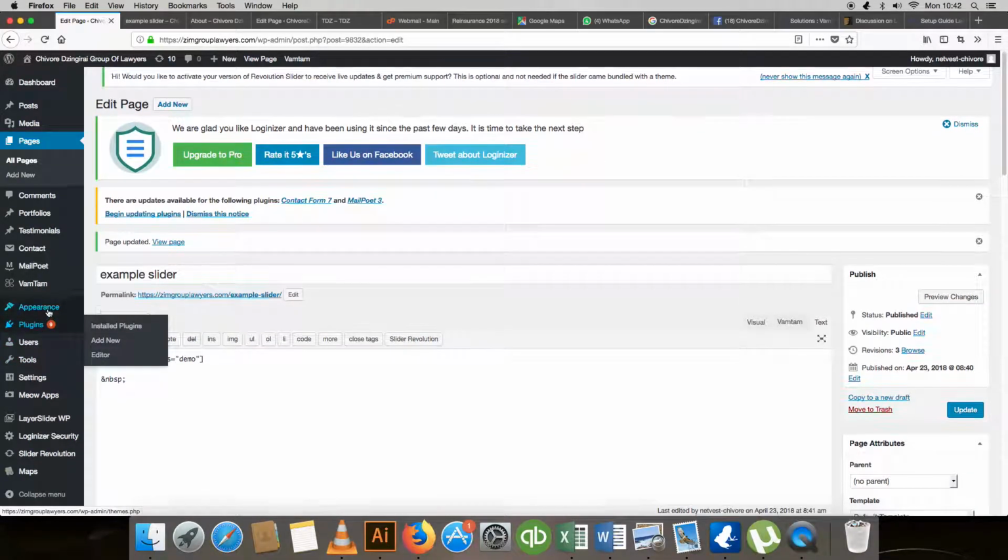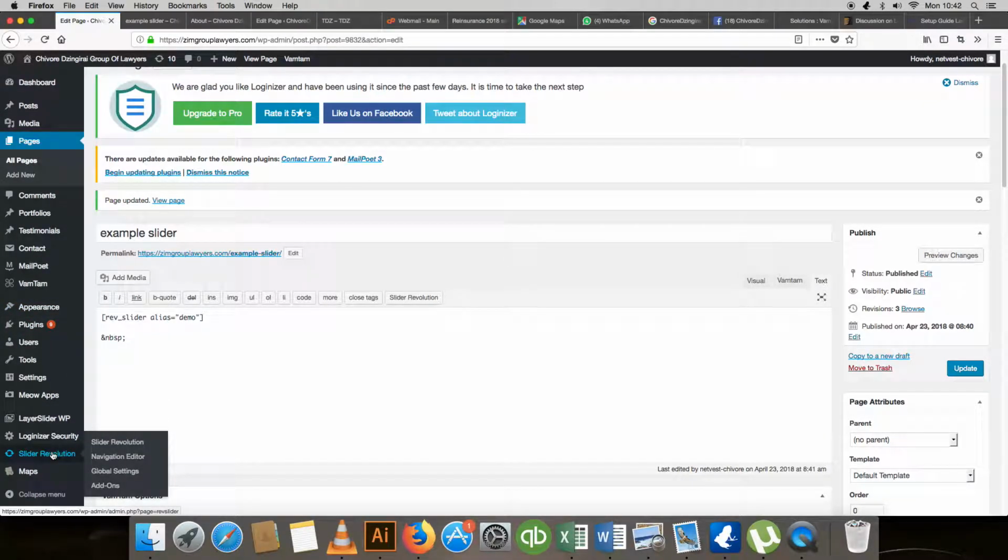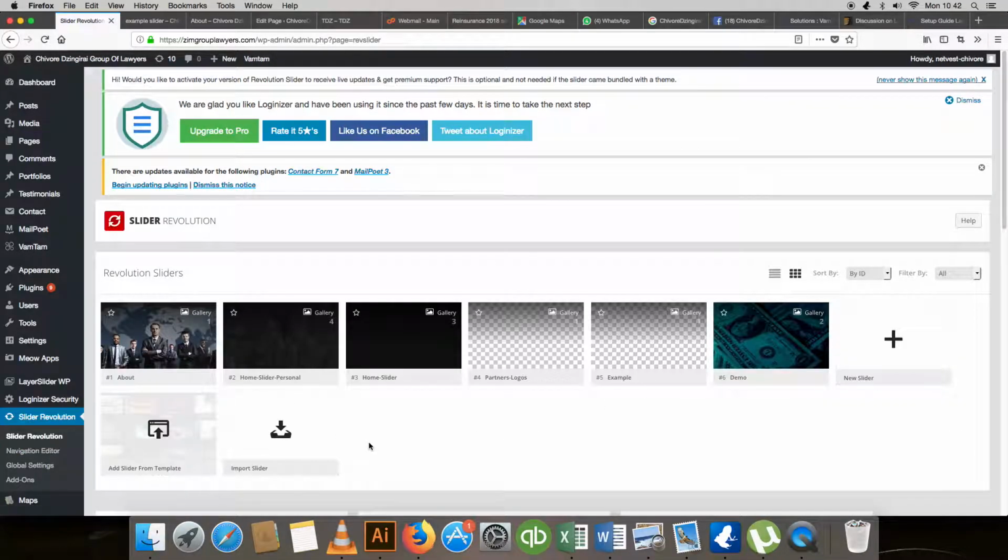Or maybe just for demo purposes, you might want to know how to edit the current slider that you have. So I'm just going to do that here. I'm just going to click on Slider Revolution. Okay, this is the slider that we made just a moment ago.